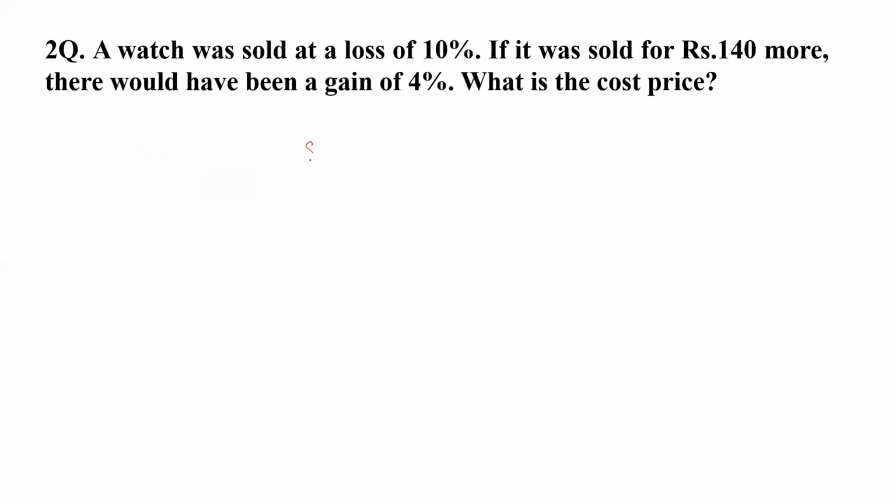So if this is sold at a specific price, then the loss would be cost price minus 10%. That means 10% of cost price. We have to write here the sign of multiplication. Now we can easily find the selling price. We know that it will be equal to cost price minus, and we can reduce these to the simplest terms. We can write here CP minus 10 CP divided by 100, which is CP minus CP by 10.